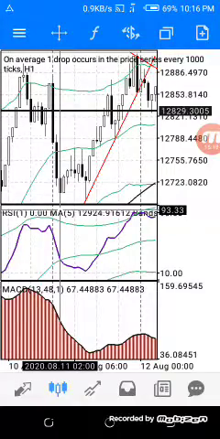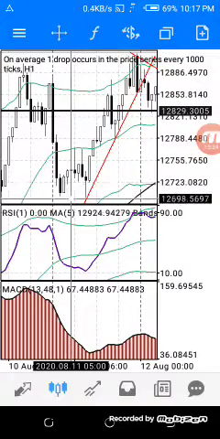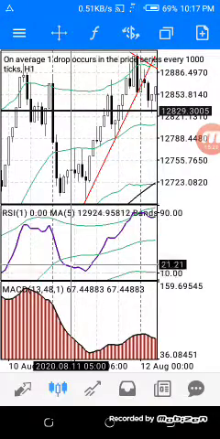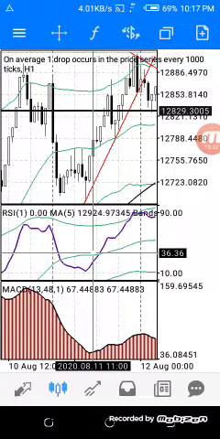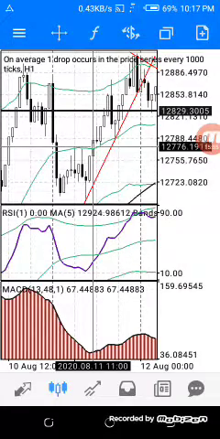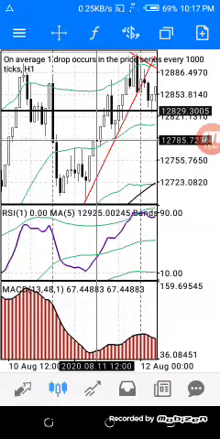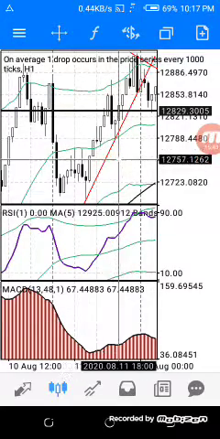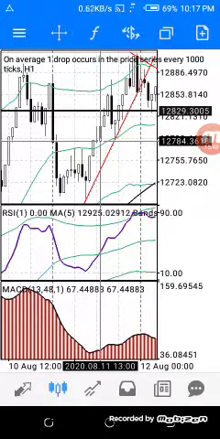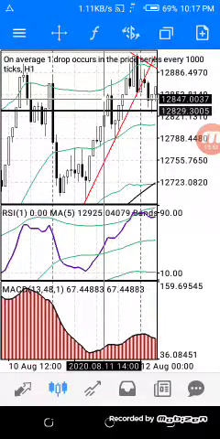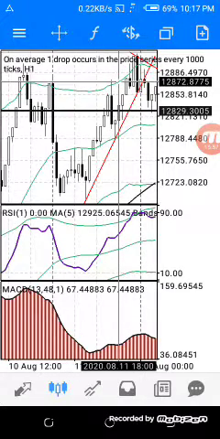You see the price broke through, because the middle Bollinger Band, the lower Bollinger Band and the upper Bollinger Band act as support and resistance. So when price reaches here, it broke through, came to retest, it broke through. Then you enter your trade here, guys, after this candle has formed. You ride the market, guys, until you reach the upper Bollinger Band and you exit the market.